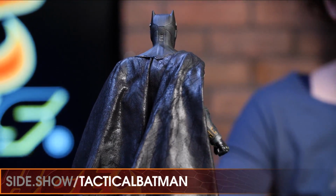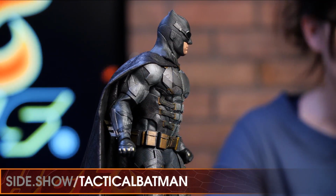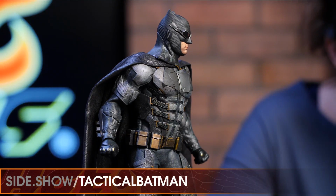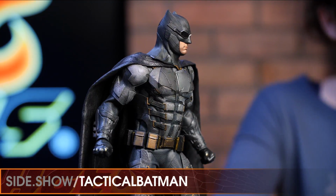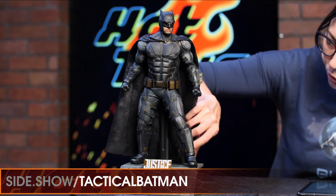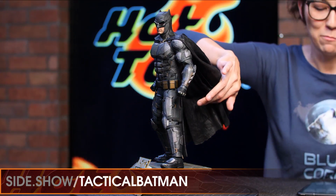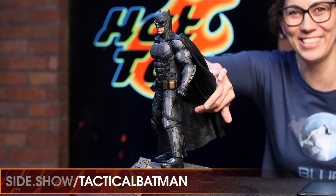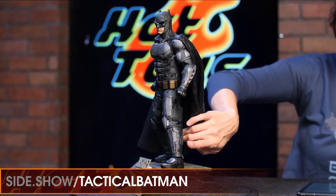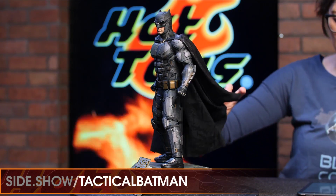With 30 points of articulation, he has 7 interchangeable hands that include a pair of fists, a pair of relaxed hands, a pair of hands for holding his weapon, and 1 right hand for holding the batarang, and each of the head sculpts is hand painted. The specially tailored bat suit comes with gray armored plates, a dark gray and gold. You can see here, let's turn him. There you go, gray and gold on his utility belt. And then he has his black boots with the armored pieces on there. This is definitely the tactical suit from the Justice League movie.